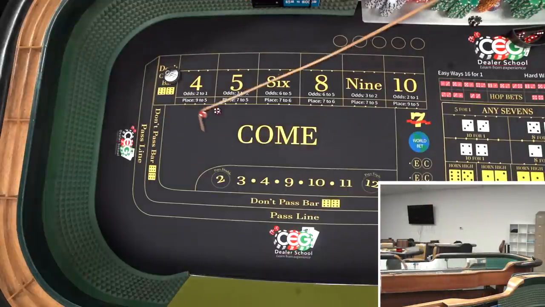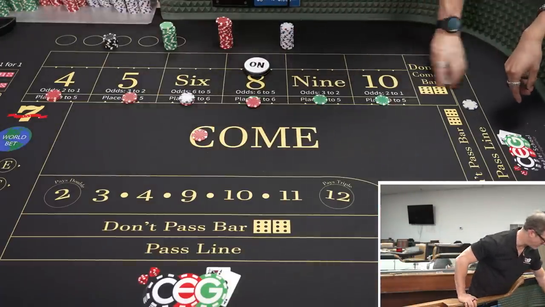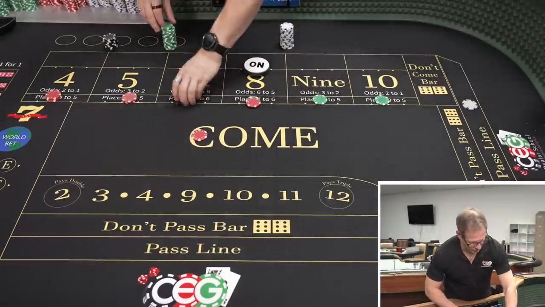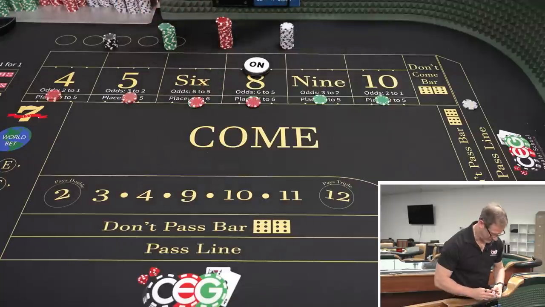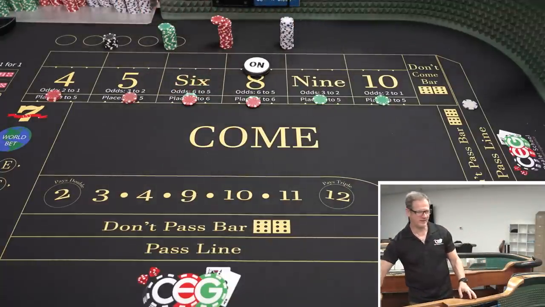6 easy. Wow, you are just running the gamut here. The gauntlet, the craps gauntlet is being run. Bam. Did you see that? Did you see that slippity slide, dude? Did you see that butter? That was too quick. I couldn't see it. Wow.